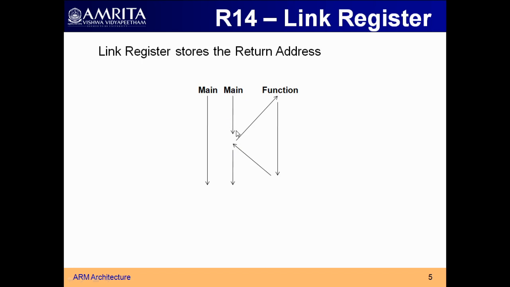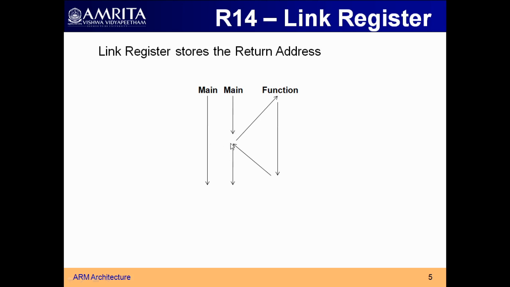So you are executing a main program. At this point, you are going to move to a function. But before moving to a function, the next location should be stored somewhere, because you will be coming back to this location after executing the function. That location is known as a return address. After executing a function, the address to which the processor should come back or return is known as the return address. So before jumping from the main program to a function, this return address should be stored somewhere.